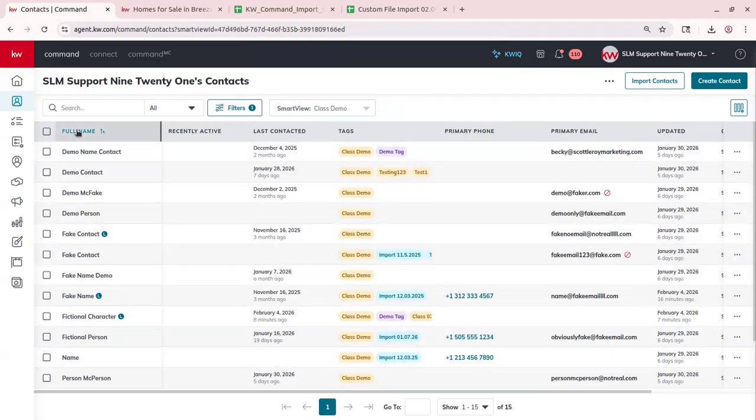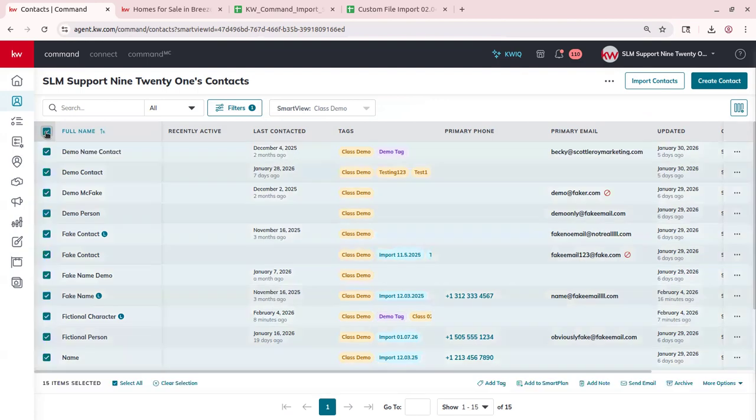Beyond that, we have options to go in and select multiple contacts at a time. Down at the bottom, you can choose how many contacts you're showing at a time. You can show up to 500 per page. It usually defaults to 10. That's another setting that can be changed with your smart view, so it can be automatically set to show as many contacts as possible.